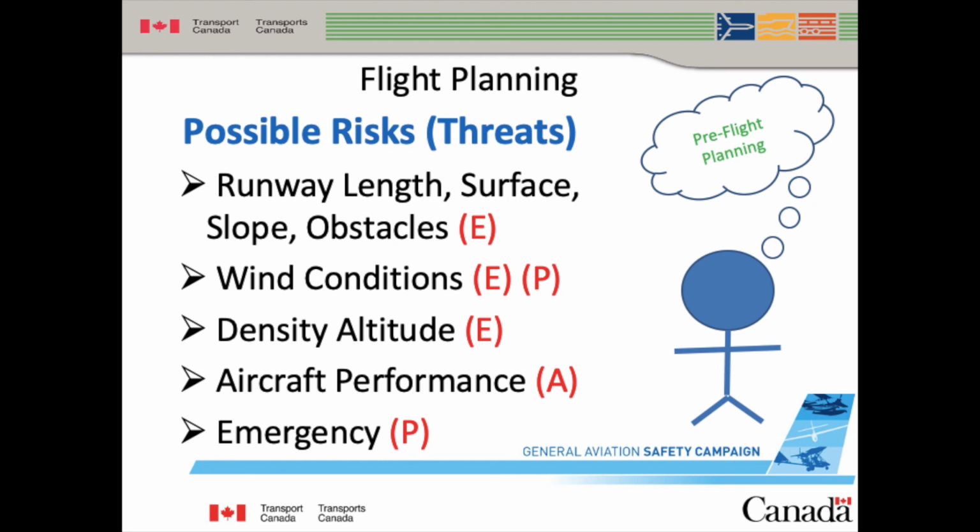So, based on all of that, what we just discussed, what will your aircraft performance be? Will it take off at the expected ground roll? Will you have safety margin? Will you be able to clear an obstacle? Will you be able to do something if you have an emergency? Like airlines say, in the unlikely event of an engine failure or something like that on takeoff or departure, in our case here, do we have options? What are they? Do we have enough runway remaining in front of us to just pull everything back and put the airplane down? Or can we clear the area outside the airport environment for a place to land?